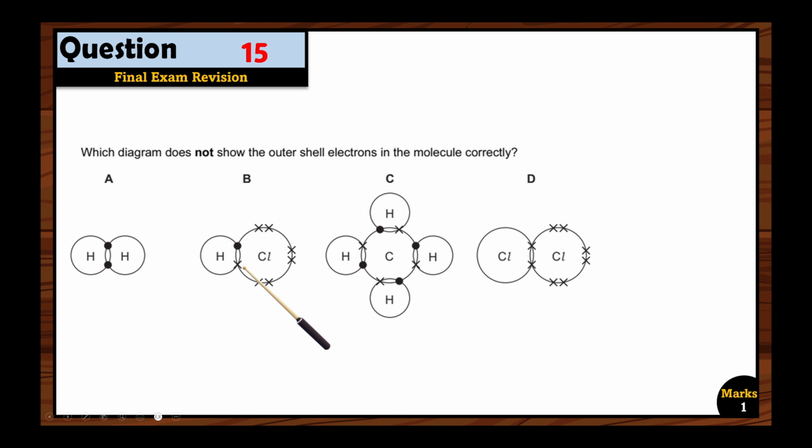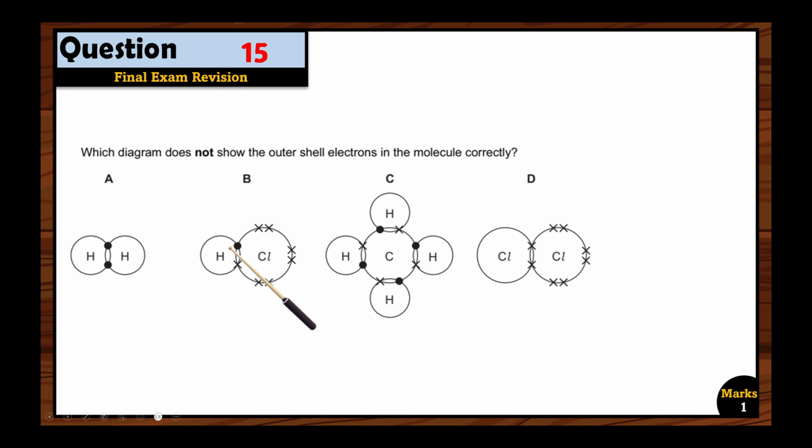Now let's come to HCl. So HCl has how many electrons? Chlorine has 7 electrons. So you can see 1, 2, 3, 4, 5, 6, and the 7th is shared here, and hydrogen is sharing one of it. So that's also right. Now let's see this one. Carbon has 4 electrons, and all 4 of them are shared here. And hydrogen is also sharing its 1 electron each. So that one is also right.